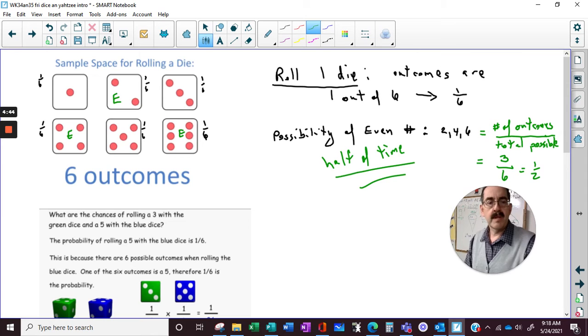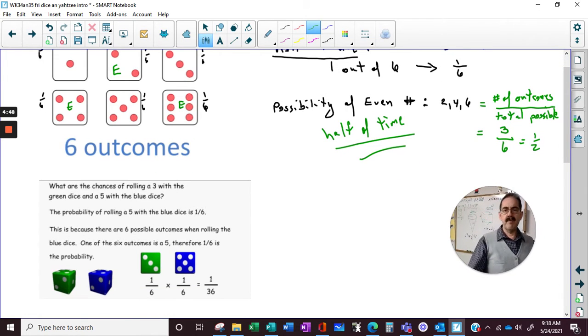Okay? Now, I'm serious. I want the class to have a discussion here. I want everybody to be able to see that if I roll a 3 and I roll a 5, okay? Roll a 3, roll a 5. It's 1 out of 6. It's 1 out of 6. But when I roll them together, boom, do I get the same probability? Okay, what is the probability of rolling a 3 and a 5 at the same time? Boom, these two dice, a 3 and a 5. What's the probability? I want you all to see that it's 1 out of 6 times 1 out of 6. The total number of opportunities is going to be 1 out of 36.